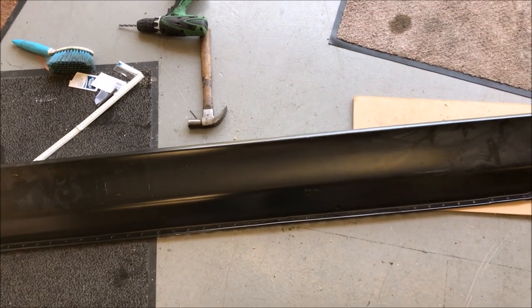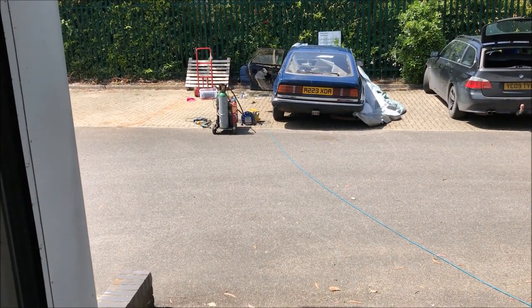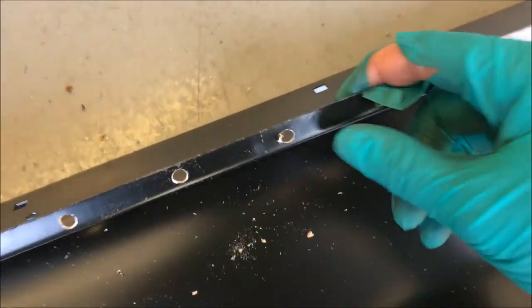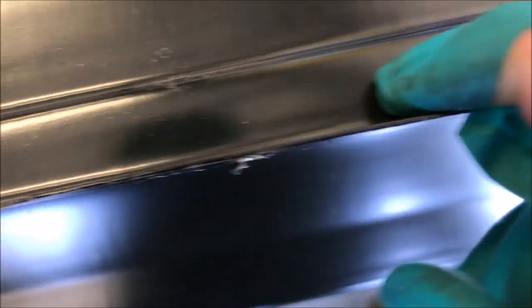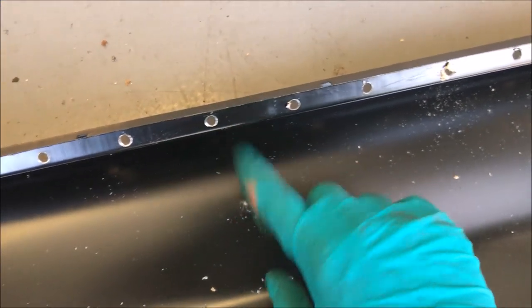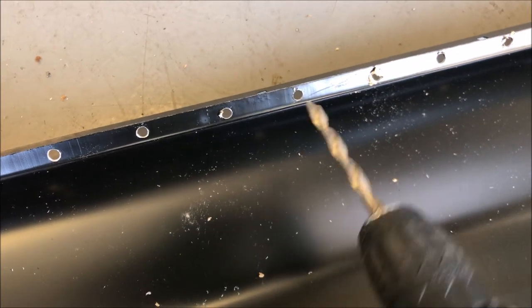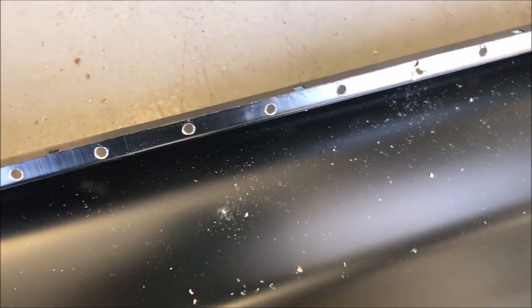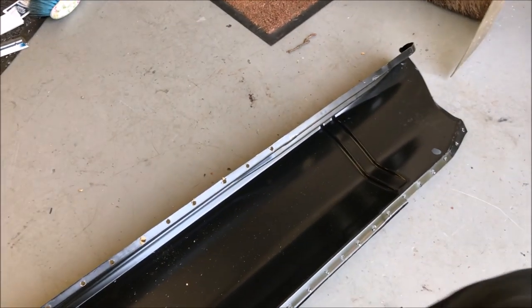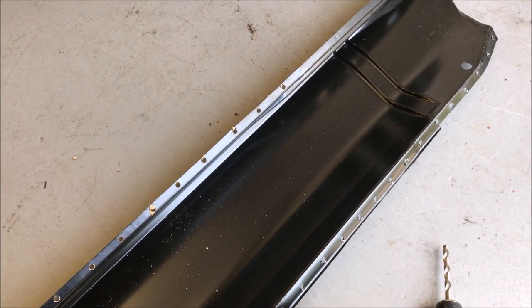So I can just go through the holes that I drilled out in the car previously. I just had a small moment of realisation — an epiphany if you will. I was going to go along with a sanding disc and deburr all of these drilled plug weld holes, but of course that takes off the protective paint treatment. So then I thought — why don't I just deburr it with a bigger drill? Which is so much faster, so much neater, and leaves more paint either side to keep it protected. It's probably mind-numbingly obvious to some of you, but I'd only just realised it, so I thought I'd share it.